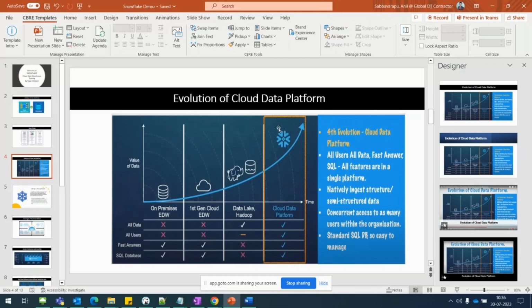All that is needed is some practice: install some kind of database within your system, create some tables, and practice on top of those tables. That is what is needed. So for any people who want to switch to these platforms, this would be a little easier way than any other ways.